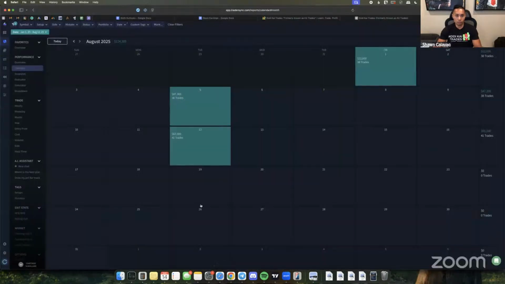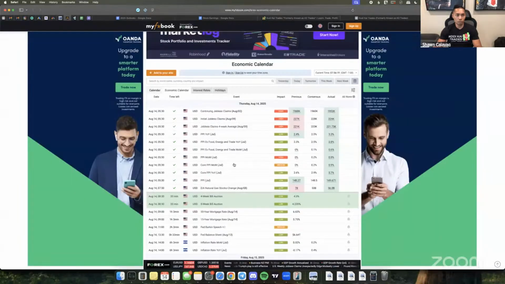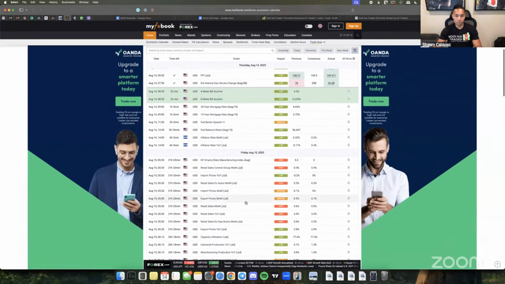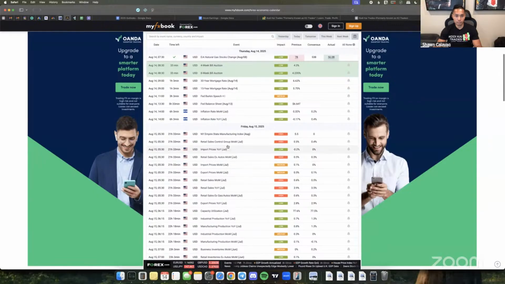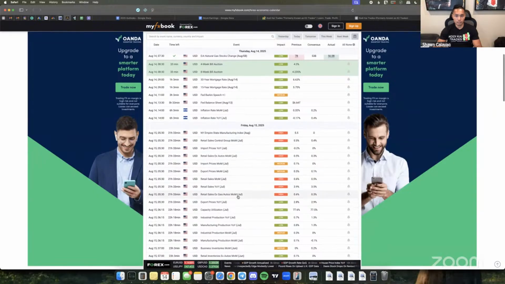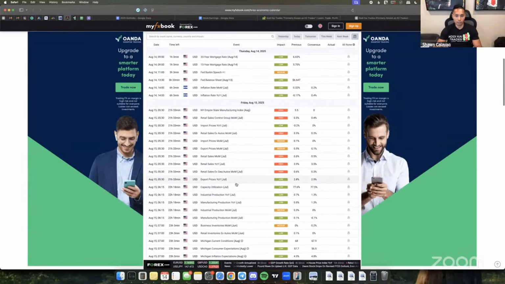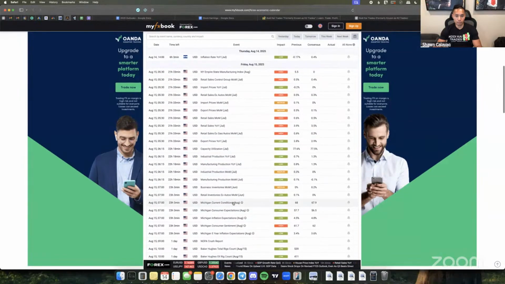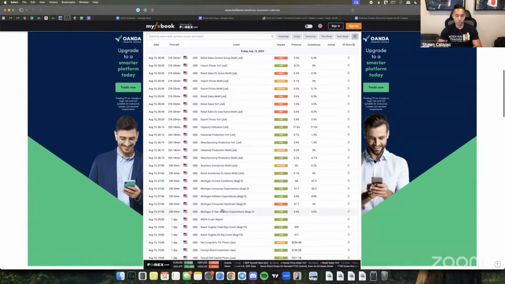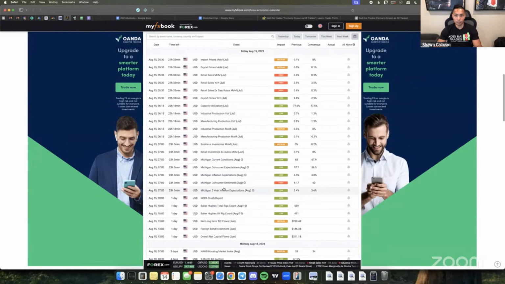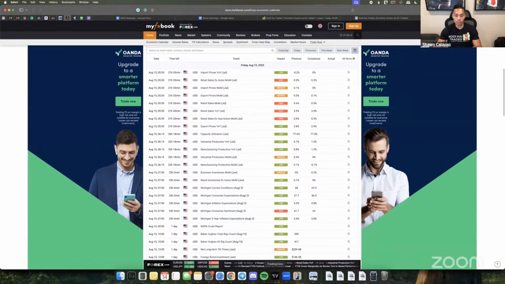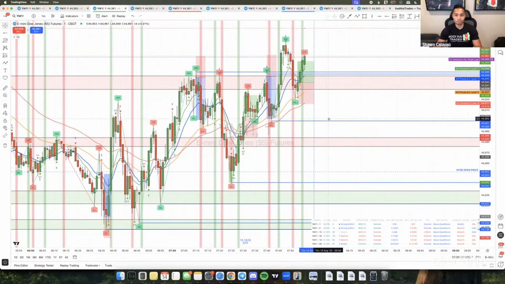For tomorrow, we don't really have much news, I don't believe. We have news pre-markets. We have retail sales, import sales, export sales, stuff like that. That's going to happen again pre-market. But then once the market actually opens up, we don't have too much here, aside from Michigan consumer sentiment at 7 o'clock. So hopefully that will cause price to move directional. Otherwise, pretty much gonna be playing it safe.